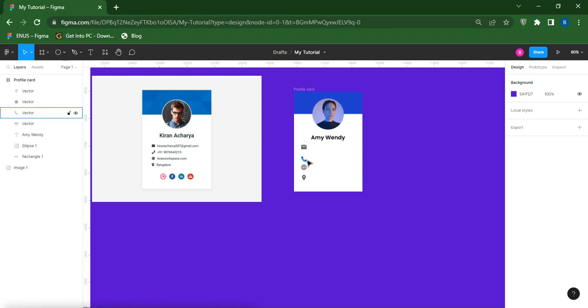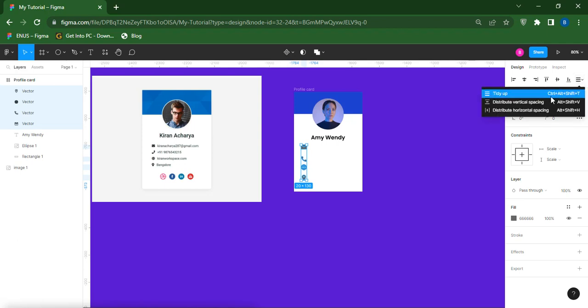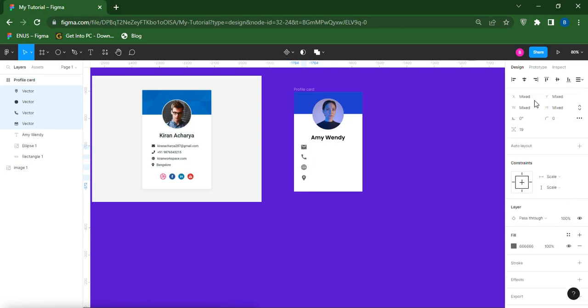So what we are going to do is highlight all these three together and come down here. You see where my mouse cursor is, these more option icons. Then we click on this distribute vertical spacing. It will do it equally. The space in between will be equal. You can see it's changed automatically.